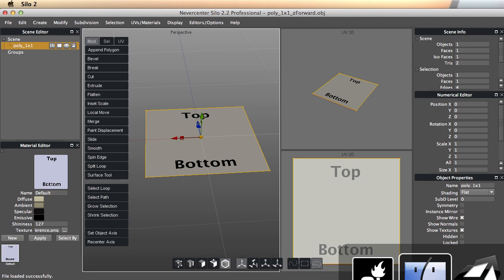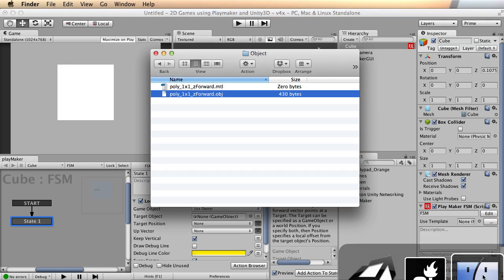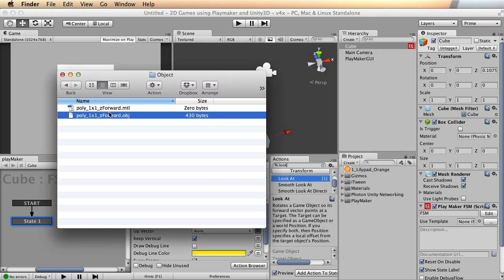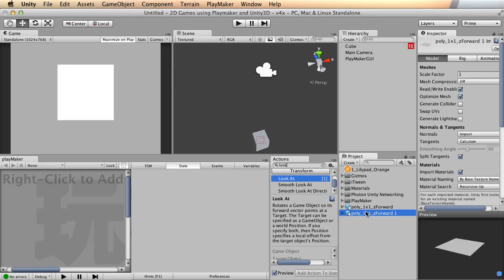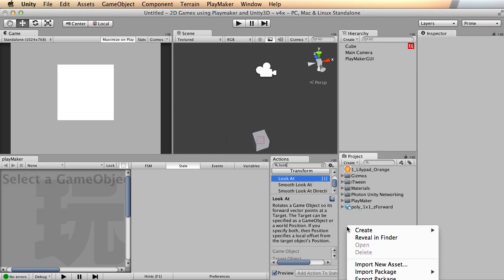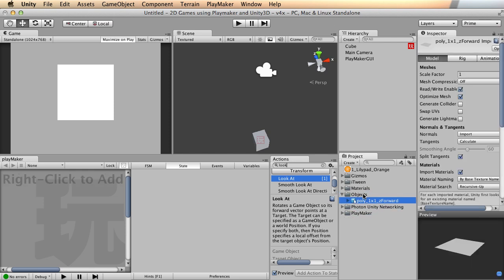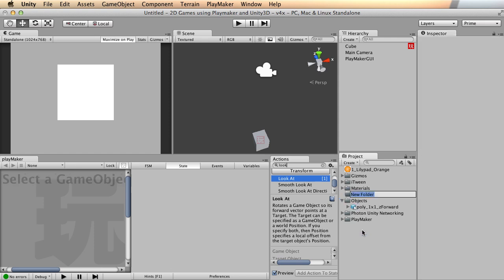All right, let's go back to Unity and we will import that. So I'll just drag that in, and you get a material file by export too. We don't need that at all. I'm just going to drop that in. Oops. Drag and drop that in. I did it twice, so delete that. And for the sake of being clean, I want to create an objects folder and a textures folder.